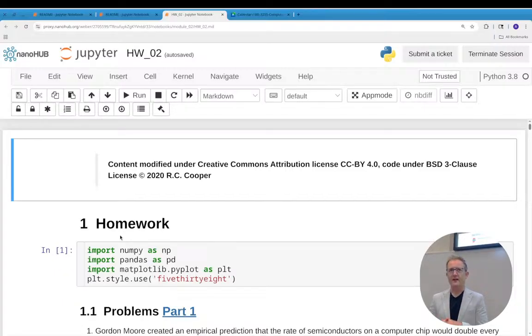Have we started homework 2? Taking a look at it. Open it up now.